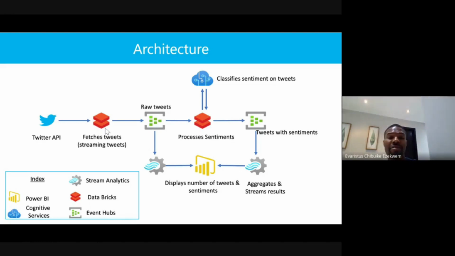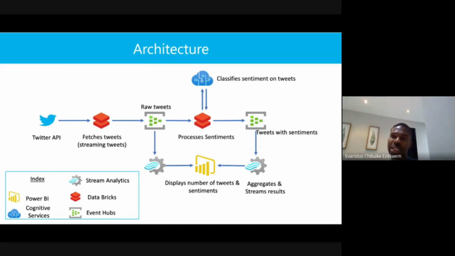So a cluster could have as many as 2 or 100 or millions of nodes, depending on the volume of tweets or the volume of data you want to process. Considering that the data is coming really fast, we want to have something that can process a large amount of data. And then the next thing we have here is Event Hubs.